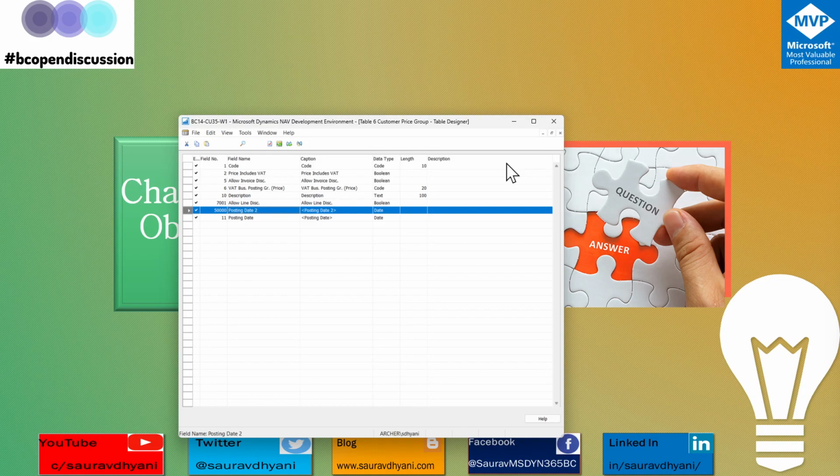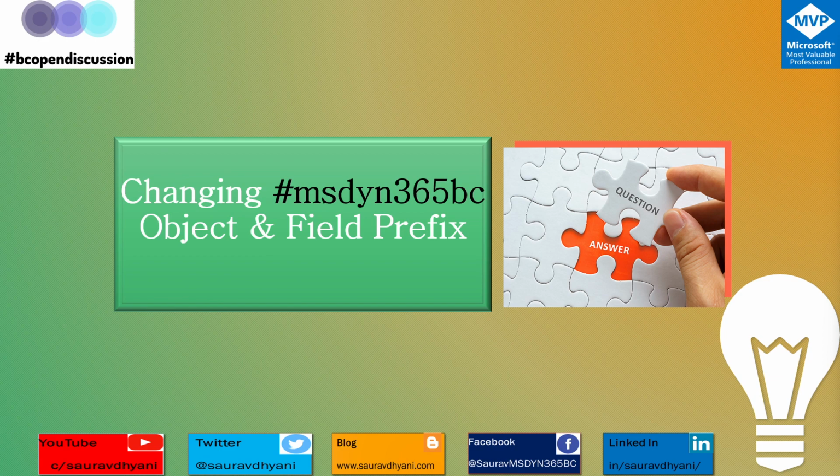So to solve this problem, Microsoft came up with a very clear statement, which is that every partner should register a prefix with Microsoft. And when I say register, you need to send an email. Microsoft gives you a 3-letter prefix, which then will be assigned on all your customization.